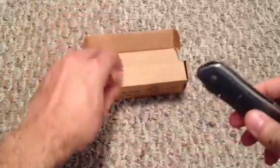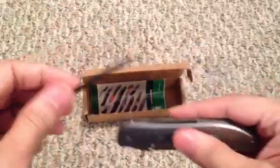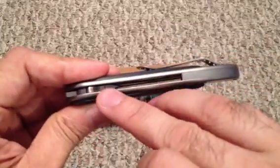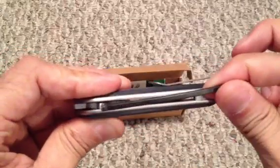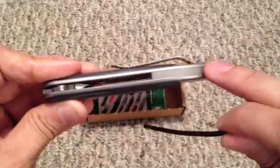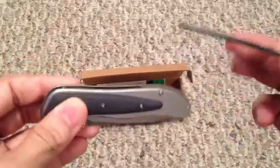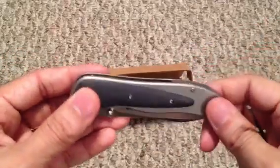So what I had to do, and I'll show you right here in the box, is physically remove the bar. This is the bar that you would see, and it would actually sit right behind here. The bar sits into the back spacer and then it contacts the blade right there, and that's what actually gives you the spring action to open it up automatically.